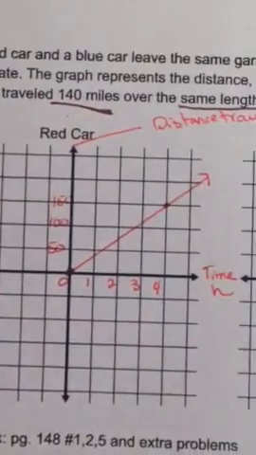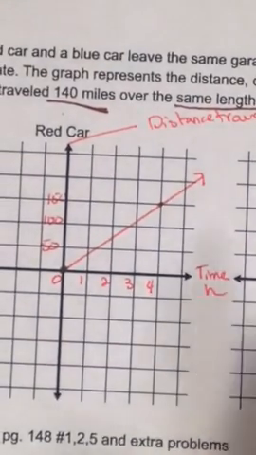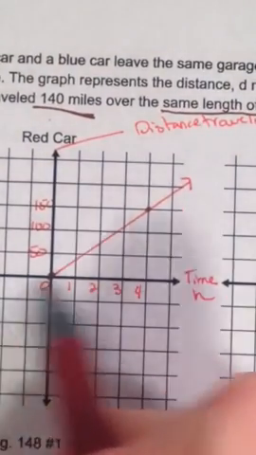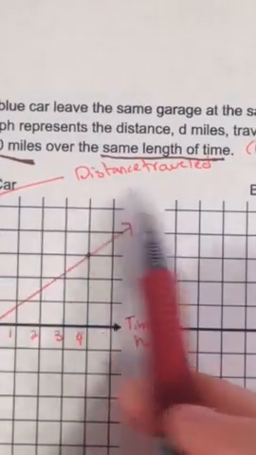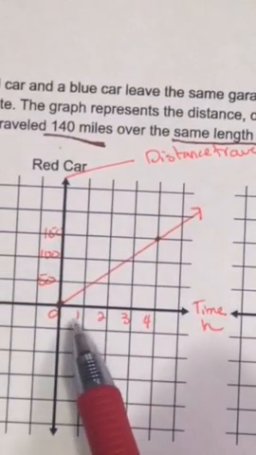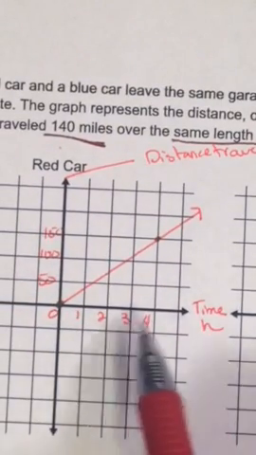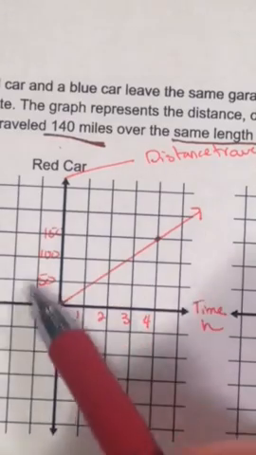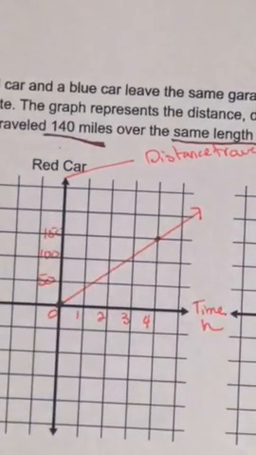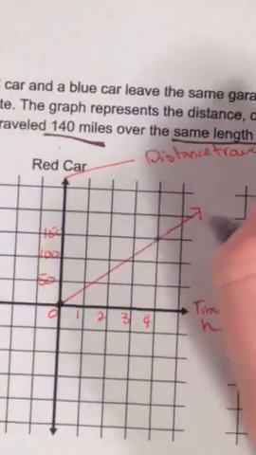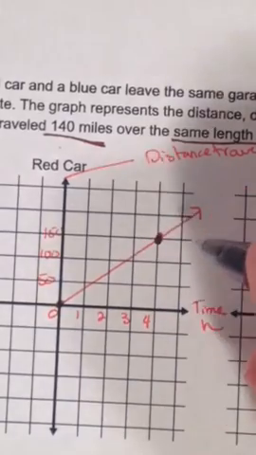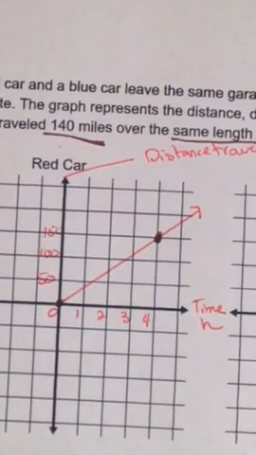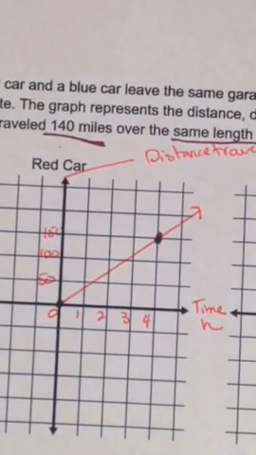So if I look at this, my x is my time, my x-axis I should say, and my y is the distance traveled. Okay, so this is at time 1 hour, 2 hour, 3 hour, 4 hour. This is at 50 miles, 100 miles, 150 miles. Okay, and we have the points (0, 0) and (4, 150). So basically to figure out how fast they're going, I want to find the slope.